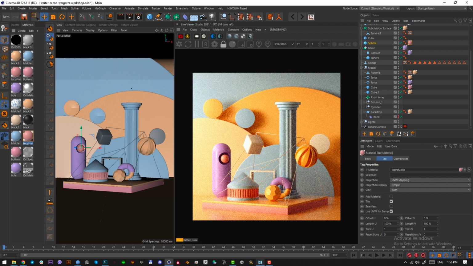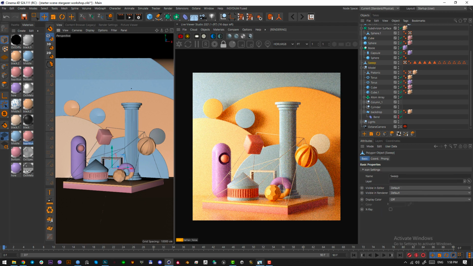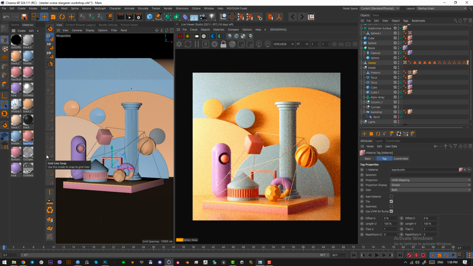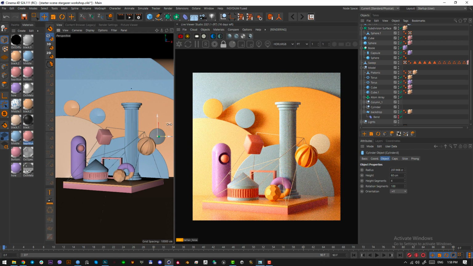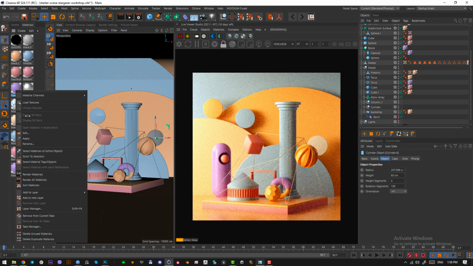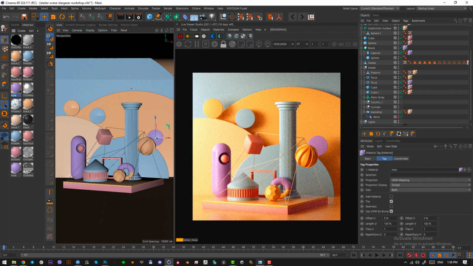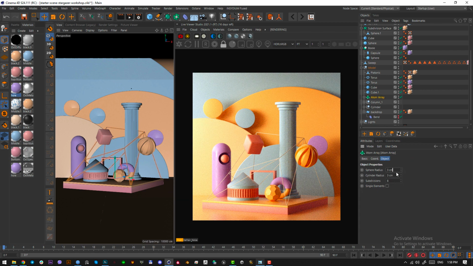Nice. Okay, we want a cube here. We want it pink as well. And for the square, we want that one pink as well. And this one, let's pull it somewhere here. That one we want purple. And this atom array, actually go into atom array, and we want 10, 10 to make it, let's try 20, 20.